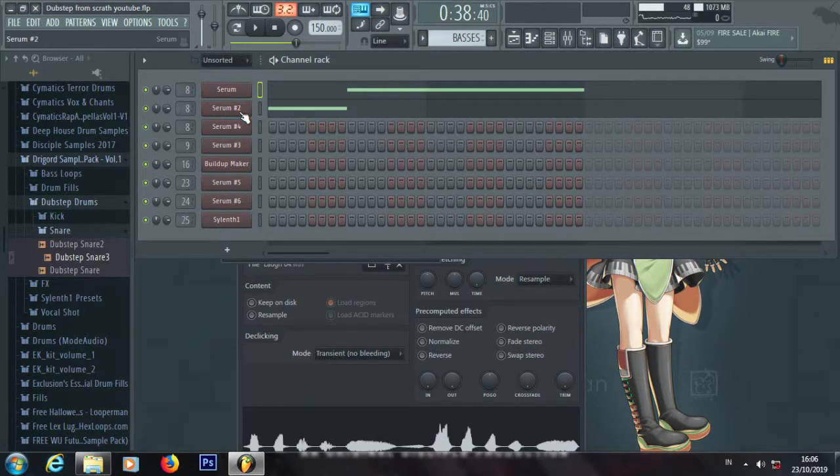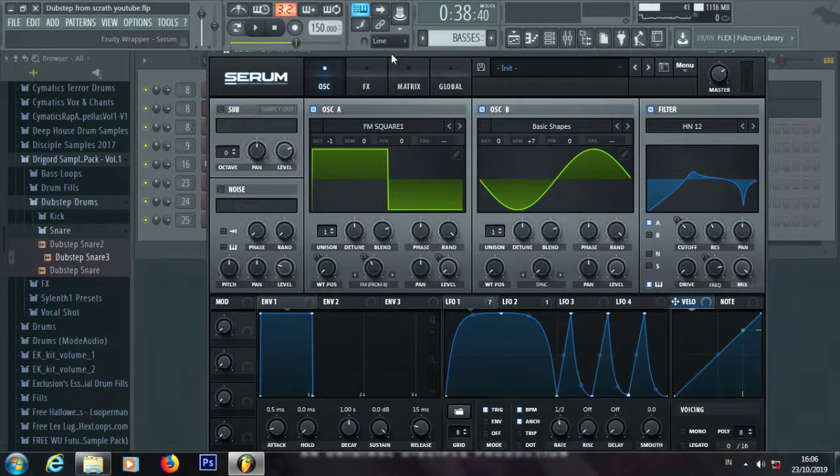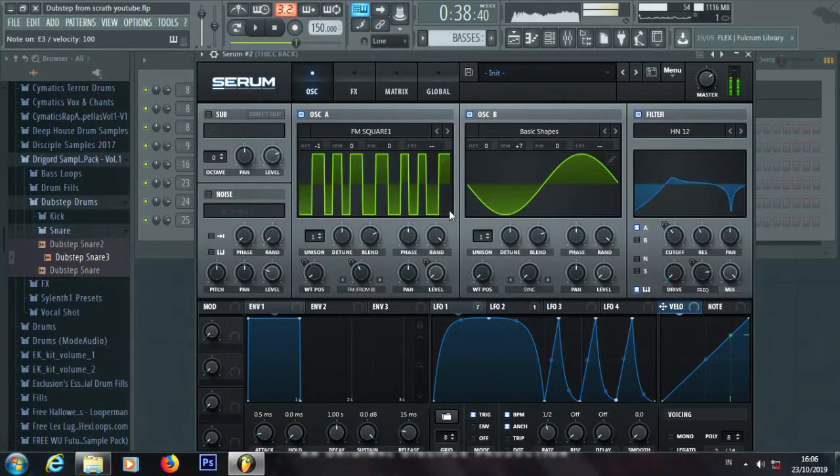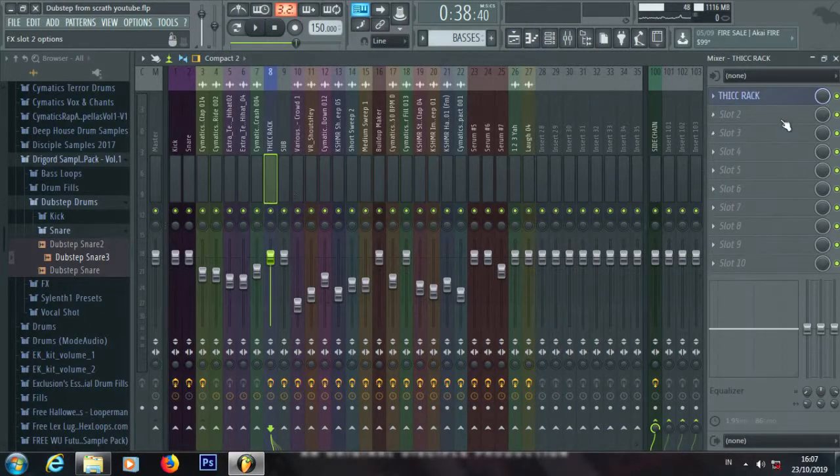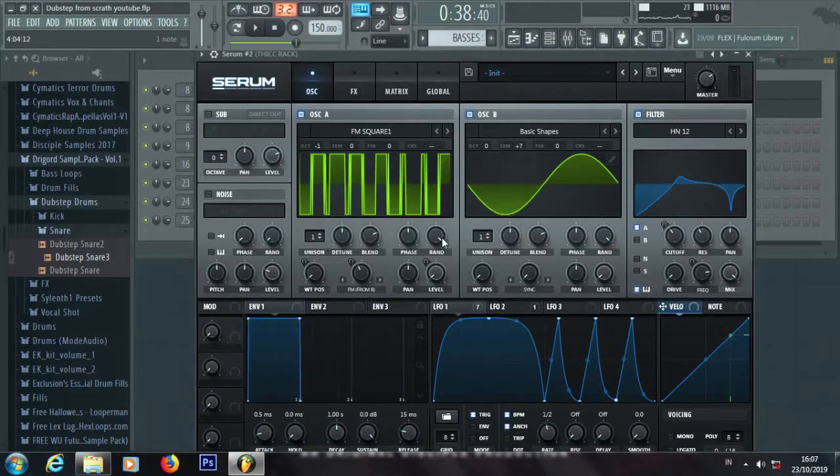This is the first bass. As you can see here, let's hear it. Oh, and anyway, in this video I'm gonna be showing you the rack that I use on every dubstep bass I made. Okay, so I call it the thick rack because this rack is really thick. We're gonna turn it off. Let's hear the difference. Not really good. Okay, we'll explain the rack later on. We're gonna stick to the sound design first.